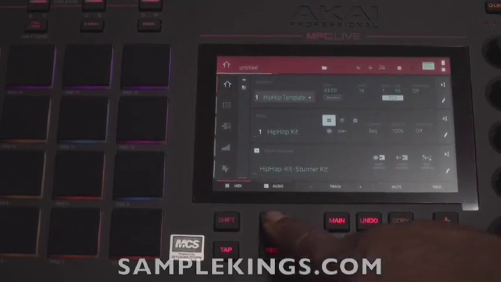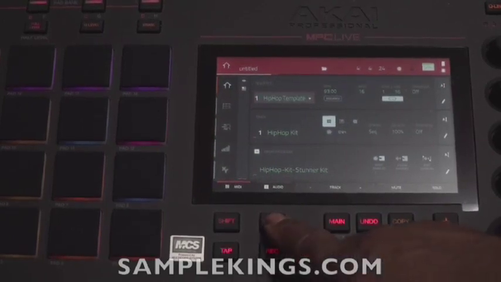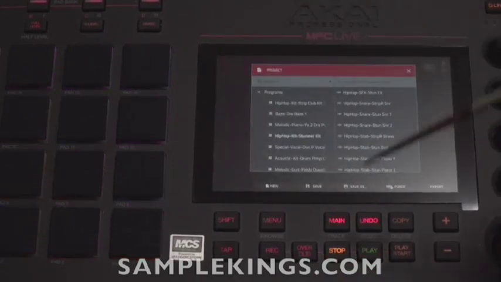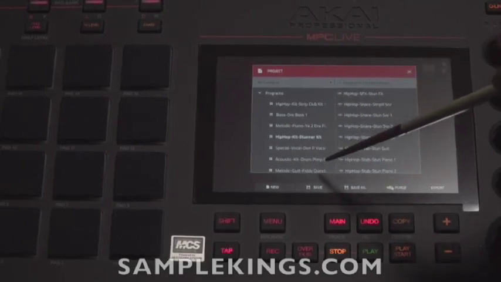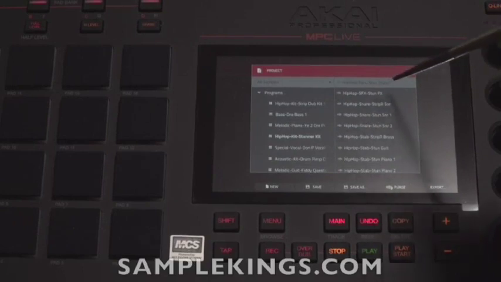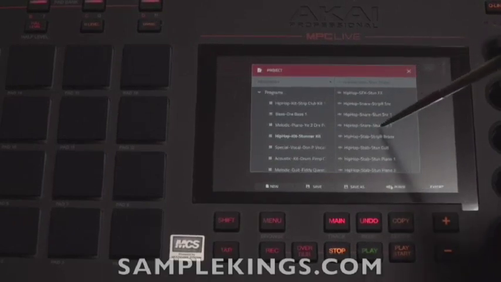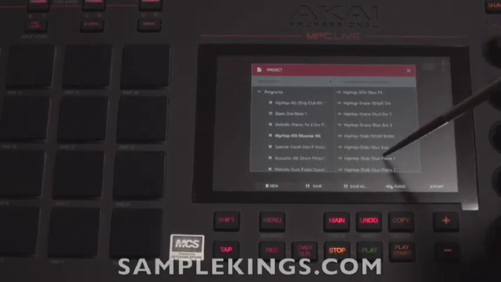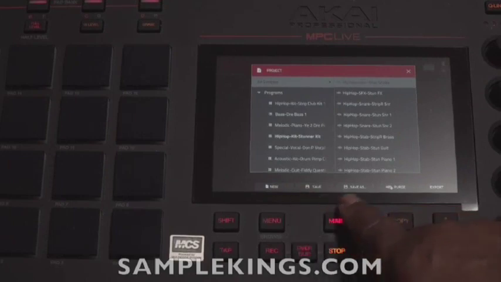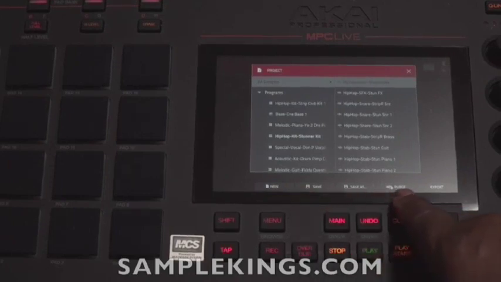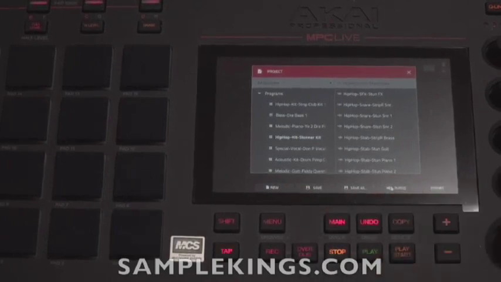Let's go to here, folder. That may be easier. Here in folder, I can select and load items here. So once I have the hip hop kit loaded, I can see different samples. All the samples appear here, and I can new, save, save as, purge unused samples, or export.